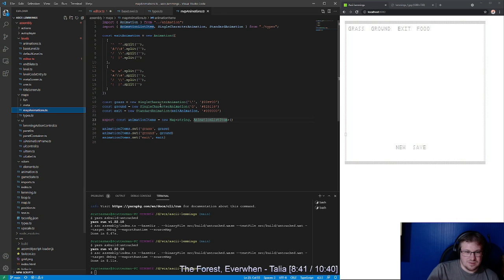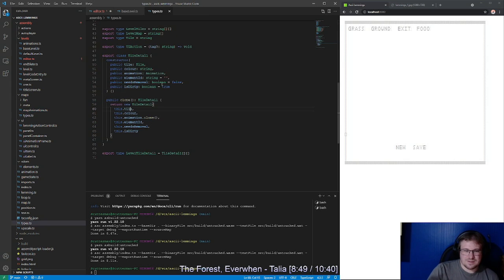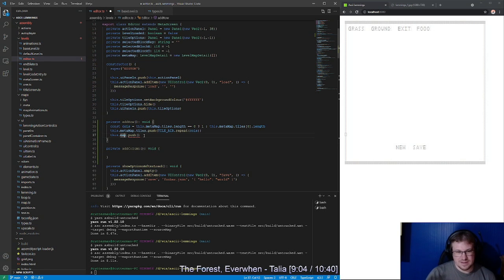Map animations. Got exit, grass, ground. But I think they're different. So really we just need tile color animation, which should be easy enough.